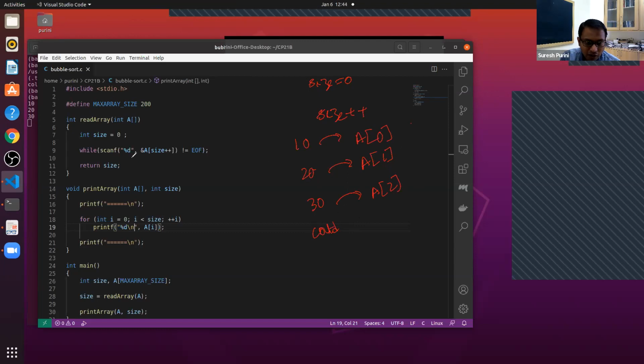This doesn't match %d, so end of input is returned. Scanf returns the end of file symbol and we come out of the loop.